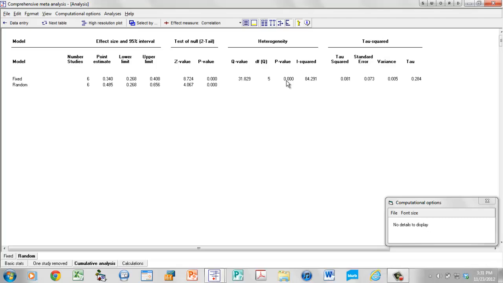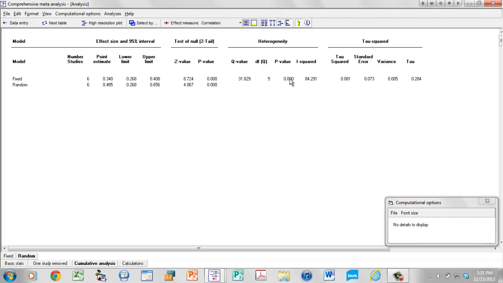I do want to reiterate a point that we make in the book, which is that the decision to use the fixed effect or the random effects model should not depend on whether or not this value over here is statistically significant. It should depend on the sampling method that was used to find the studies. So, for example, if you went to the literature and collected 6 studies addressing a particular question, conceptually or logically it makes sense that those studies are not really identical, and the effect size really does vary.